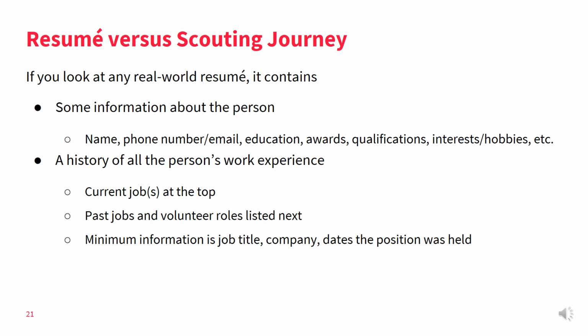And there's also a history of your work experience. So typically you're going to find your current job at the top, and then all of your other past jobs and volunteer roles listed below those. And at the very bare minimum, it's going to include what your title was at the job, the company you worked at, and the dates you held that position.